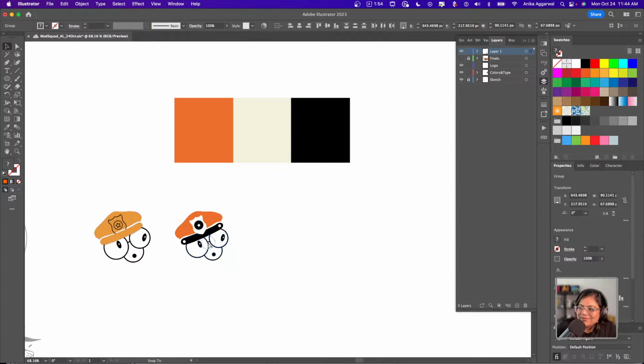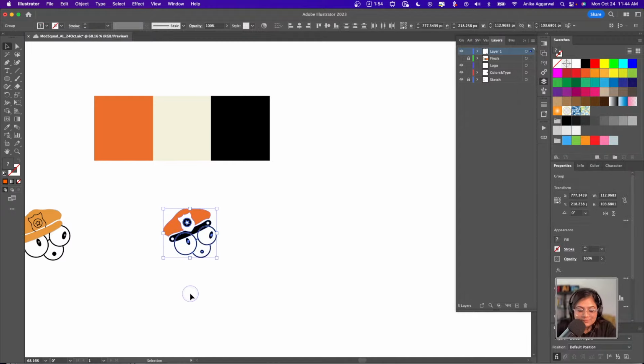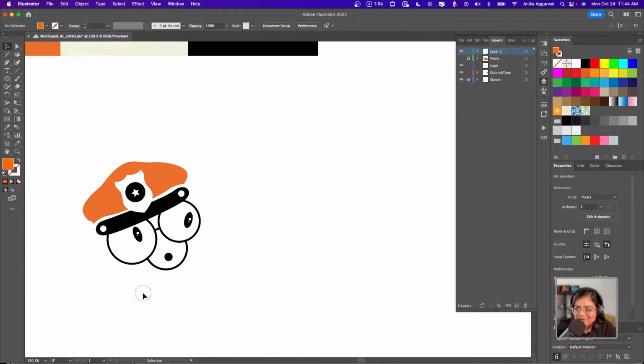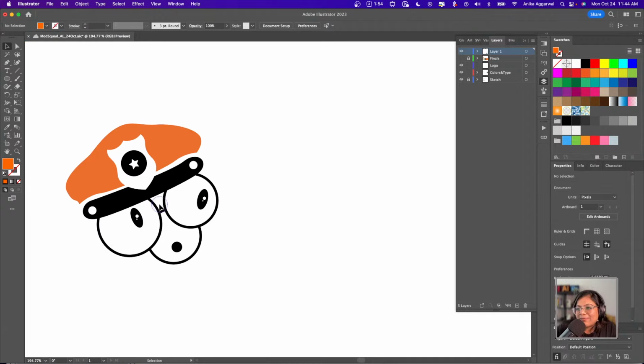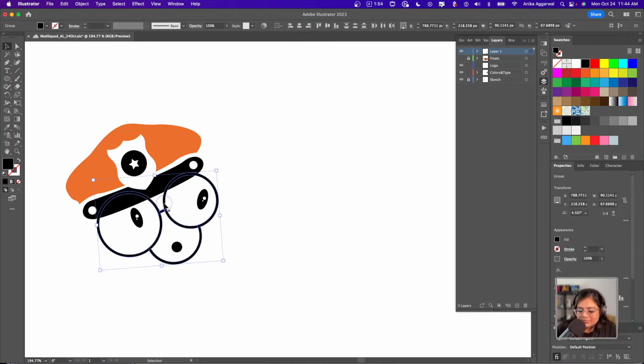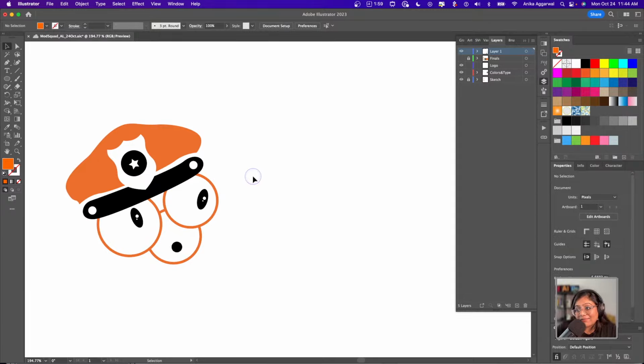This funky looking dude is essentially our mascot. It's our mascot. Okay, you guys, I'm sure you don't like it yet, but you will. Okay, I will change the colors of these as well. So maybe I'll just bring it to this color. I feel like it's looking good.